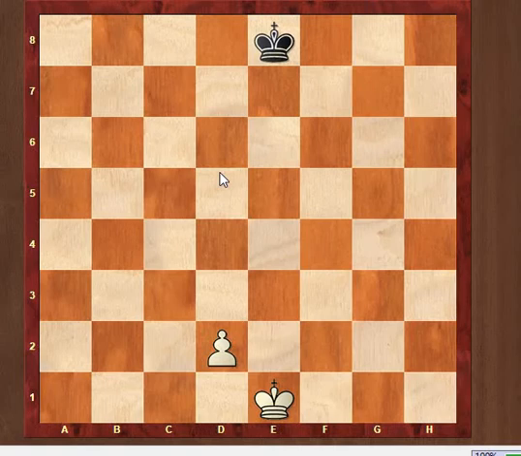The key squares, boys and girls, are squares that once the king is able to get to those squares, we are guaranteed victory, irrespective of who is to play. So if it is white to play, we would still win. If it is black to play, we would still win. Alright? Now, the rule says that if the winning side can get to the key square before the losing side, then the winning side will win. But if the losing side can get to the key square first, then the game will be a draw.